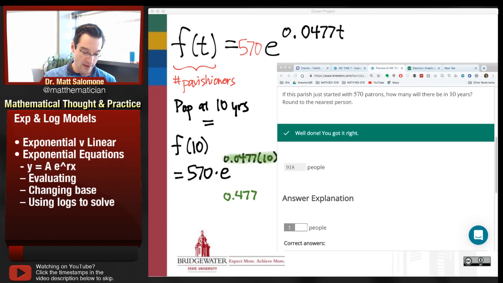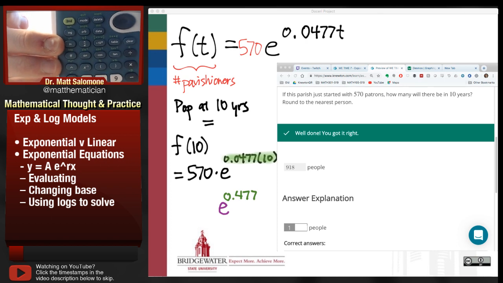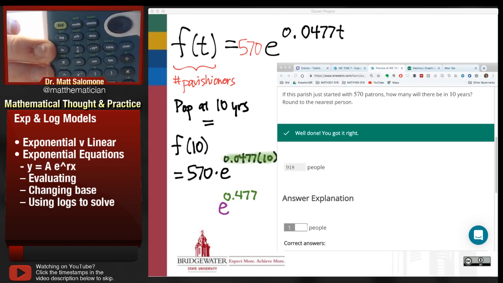And then my job is going to be to take e and raise it to that power, which again, you can pull out a graphing calculator, or you can pull out a web browser or whatever. Maybe this time I will use a graphing calculator just for kicks. So on my particular graphing calculator, the button for the exponential is actually the same as the button that has an ln on it. See it right there at the end of my finger?